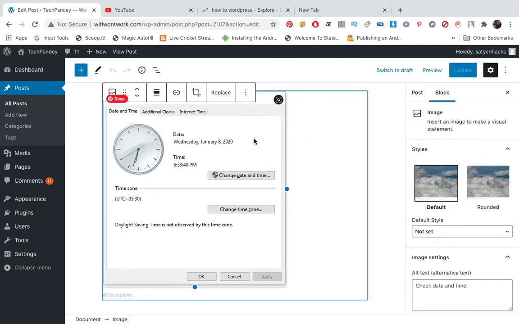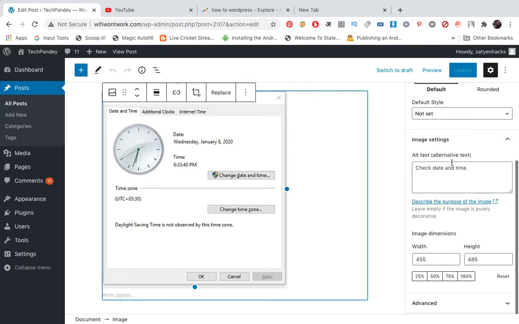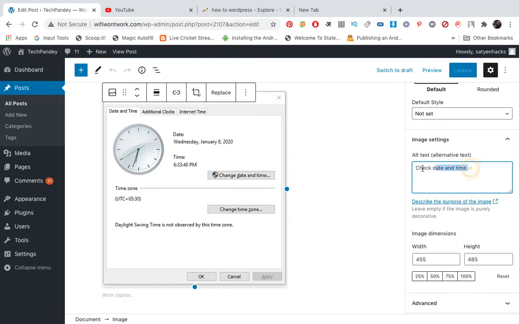Then on the right hand side you can see there is the post and there is the block. Now you need to click on the block, or right now the block is actually selected here. Then scroll down and you can find the alt text right here. This is the alternative text. If it is blank, you can simply enter something related to the image or the article right here. Okay, so this is how you can enter the alt text to images on the WordPress website.